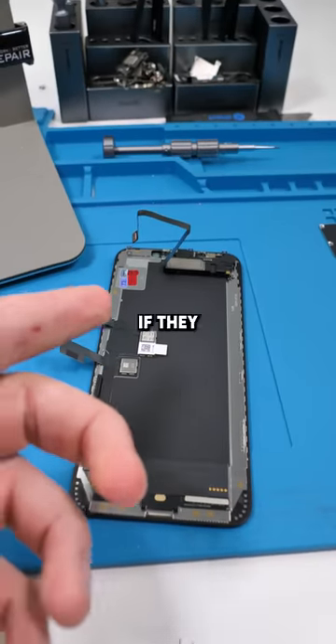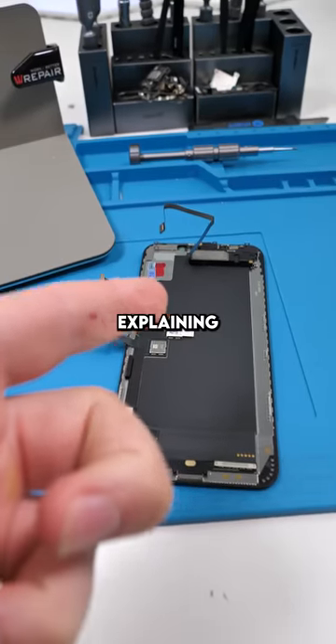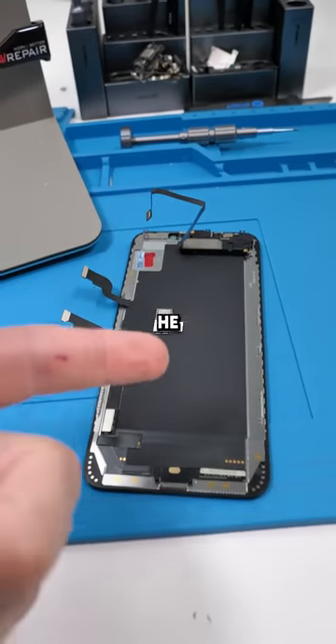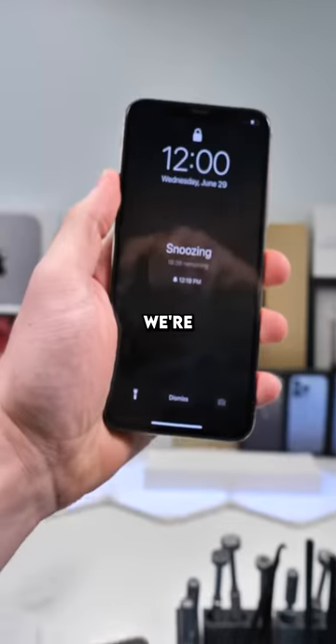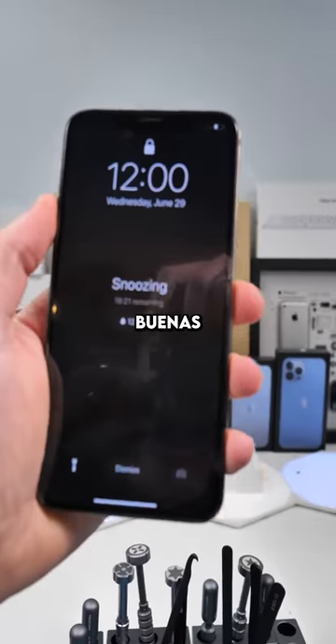New screen. I asked the customer if he wants to bring back True Tone — I made a video explaining how to do that, link in the comments. He didn't want it though, so we're just going to replace the screen. Get that crunch — ooh, crunch again. And we're done. No more notches. Buenas notches.